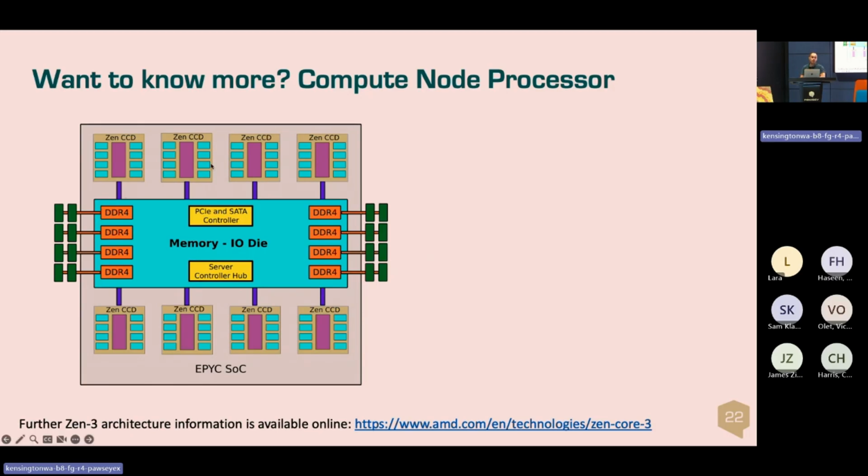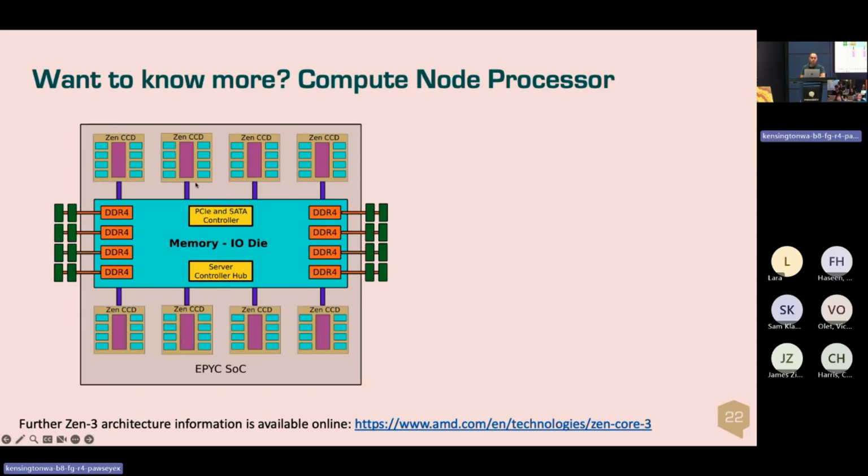A compute processor. On the CPU side, we have what we call a Zen 3 CPU, code name Milan. So this is an AMD CPU. Setonix is powered by AMD GPUs and CPUs, which is a relatively new vendor in the space of supercomputing, where previously it was dominated by Intel, and we had NVIDIA for GPUs in other systems. Now AMD is making its way into supercomputing and high-performance computing. In our case, we have a Zen 3 architecture on the CPU side, where each CPU has 64 cores.